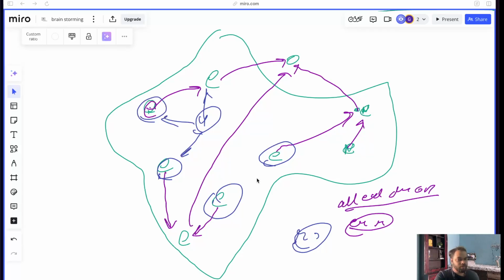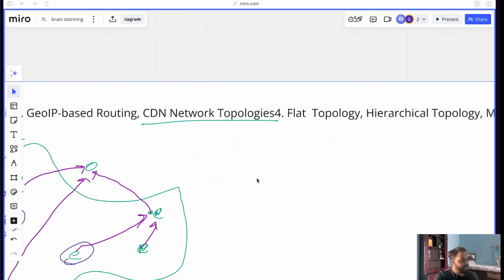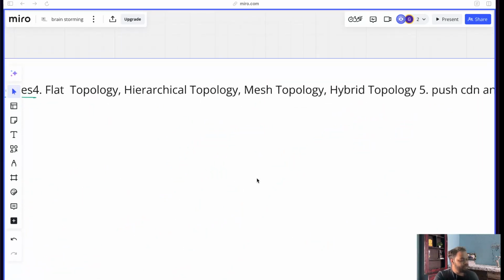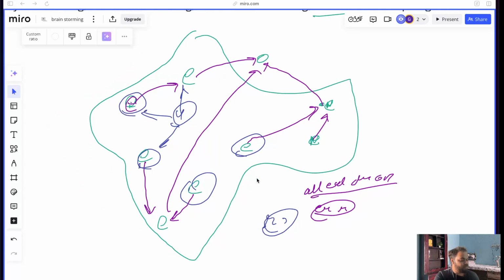Now in hierarchical topology, not all the edge nodes depend on the origin to be cached. Some of them depend on the other edge nodes to be cached, so the load on the origin server is reduced.